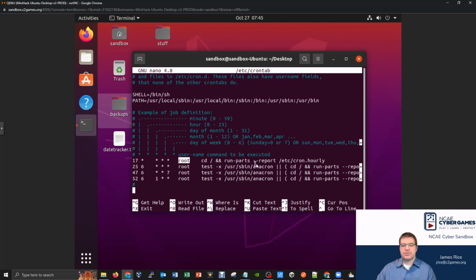So that's a big difference with this particular file: you can have cron jobs run, but you get to pick the user and the authority to which the command will run. So maybe I'll have something like this, where it's asterisk, asterisk, asterisk, asterisk, asterisk, right? I could still have something run every minute, but now, even if I'm not logged in as a particular user, I could still have something run with their authority level. And you can see there's already some in here that run with the root authority. So if you want something to have Linux, the admin account on Linux, run it for you automatically, then this would be a good way to do that.